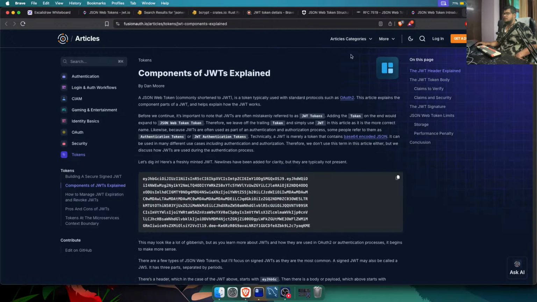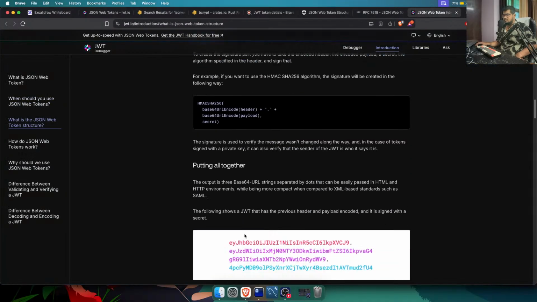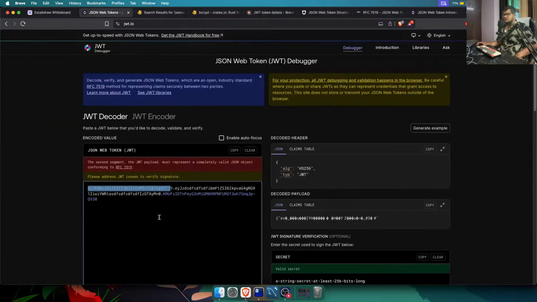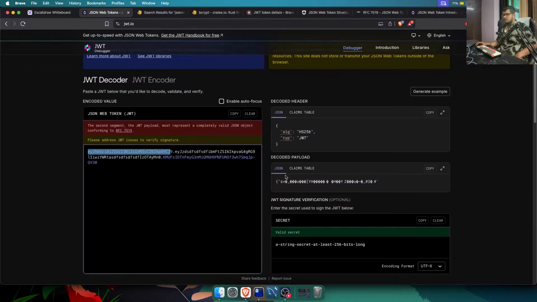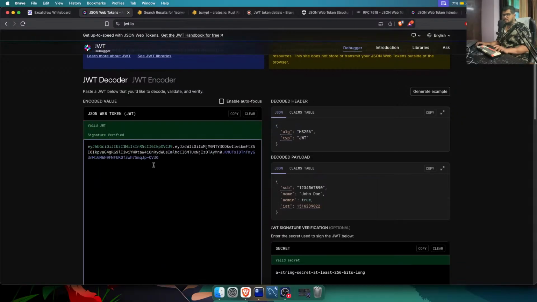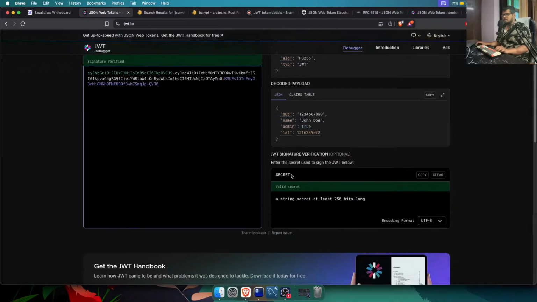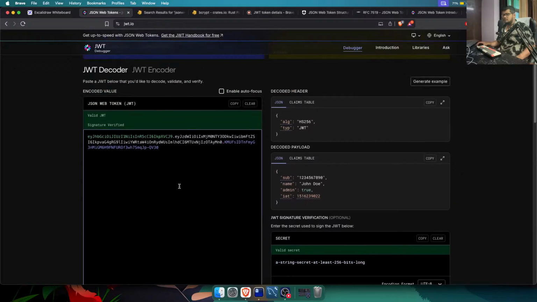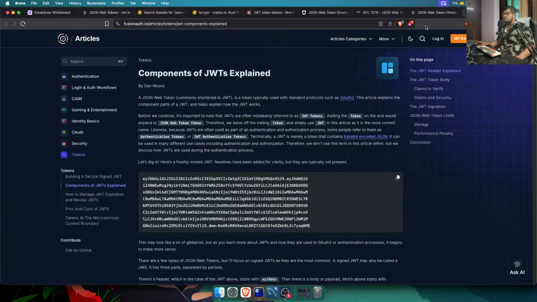This is a good thing. JSON web token has all the details over here. So basically, you need to understand there are three components: header, payload, and a signature. As you can see, it's a decoded header, a decoded payload that I just messed up. I will just undo it, and we have a signature. Make sure that for encoding and decoding a JWT token, you should have a random and very long key. Based on this key, it will work. This is the header, this is the payload, and this is the signature. So these are the components of a JWT token.